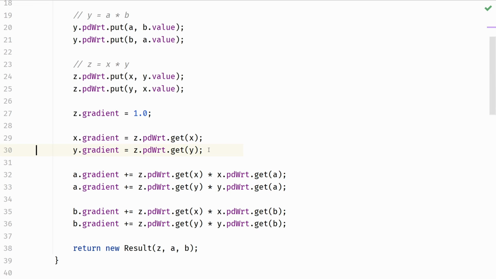Actually, let us talk a bit about the calculation. Let us draw out the calculation graph. Our calculation looks something like this. We have two inputs, A and B, which are then used to produce the node X and node Y, like this.